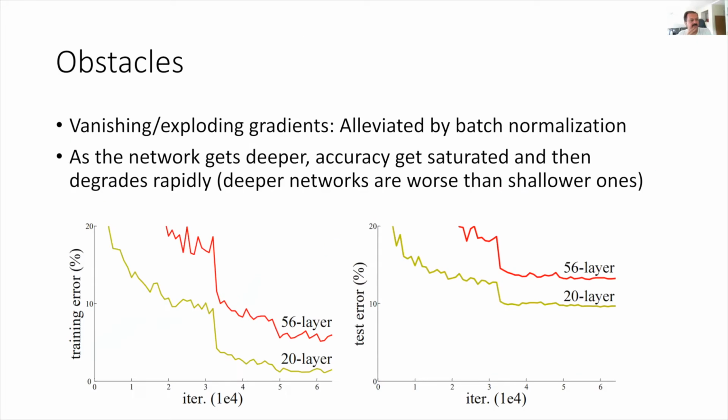What actually happens is that there are several problems. One of the problems is vanishing and exploding gradients. My understanding, from what I've read in the paper, is that this is alleviated by batch normalization. Normalization essentially pulls up the vanishing gradients and pulls down the exploding gradients to some known bound, and then as this slowly starts to expand, it starts to explode and collapse. After you've done a batch, you then renormalize and renormalize and renormalize. This is covered extensively in Jeremy's talks.